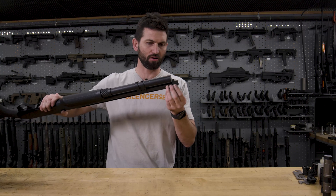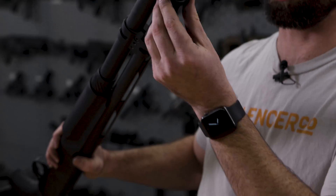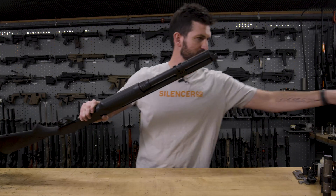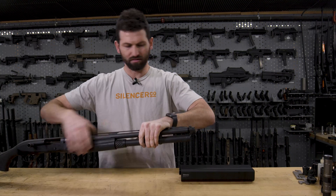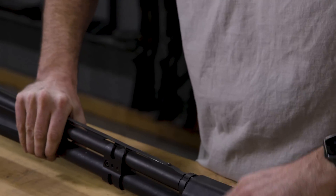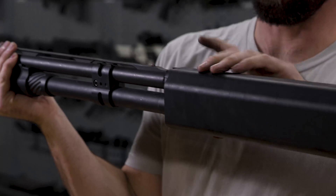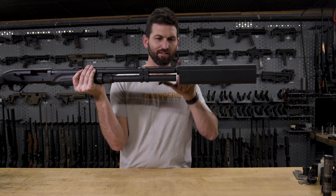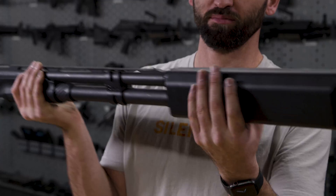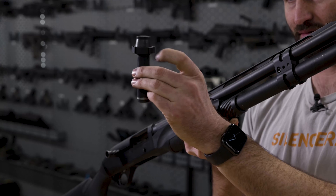Lastly, we have Echo. Echo means essentially for the Salvo — our shotgun silencer, the Salvo 12 or the Salvo 12K, uses our tapered choke interface that we call Echo. To mount your shotgun silencer, it goes on the chokes onto that tapered interface and you thread the collar down. The tapered choke system, which at this time only applies to the Salvo 12K, is what the Echo pattern is. When you buy an Echo choke, that's the Echo interface.